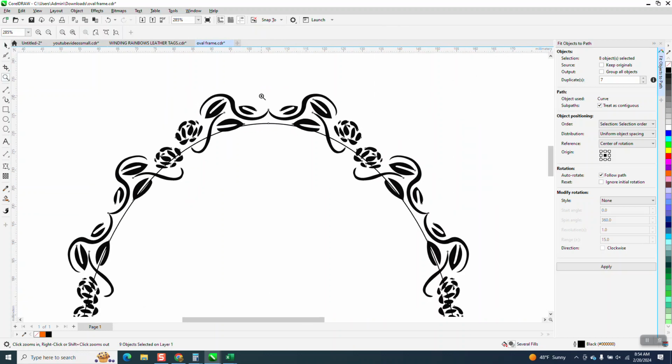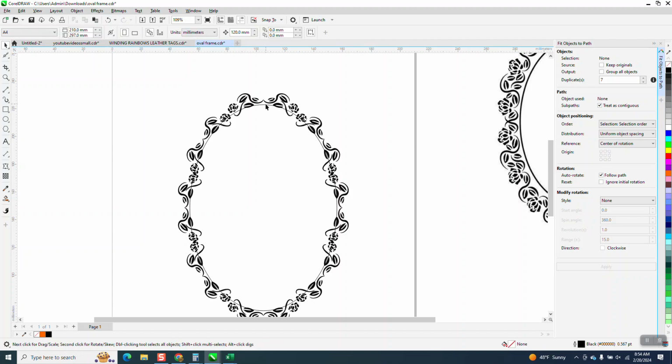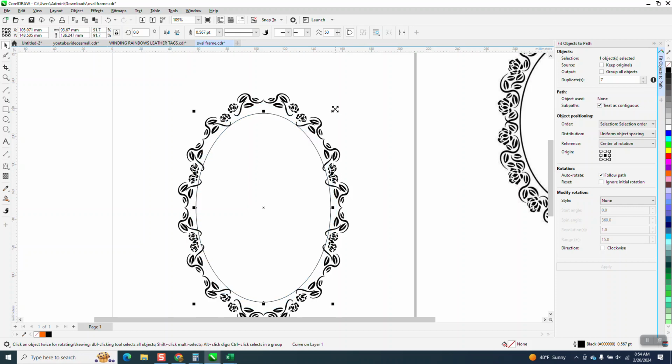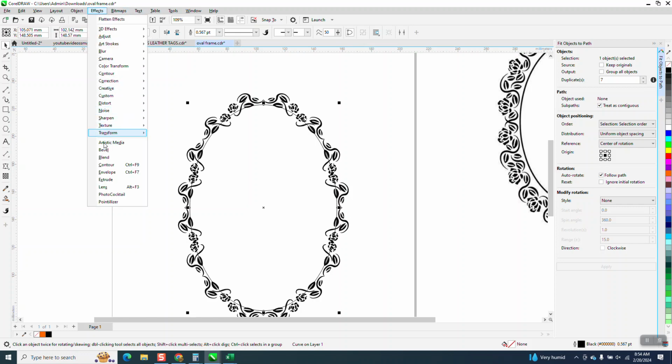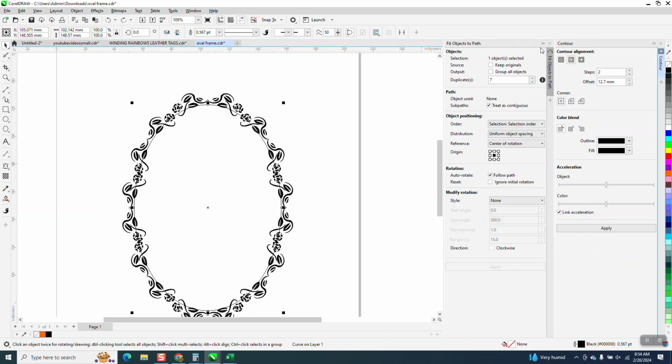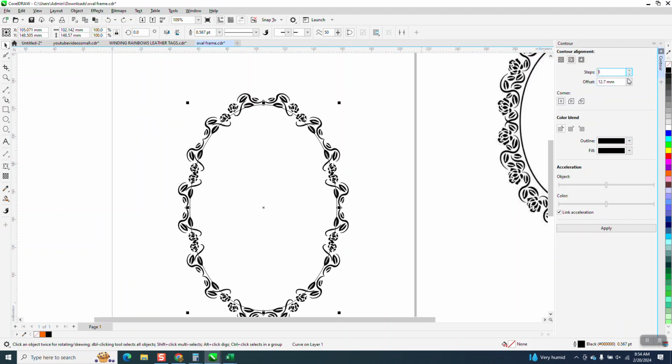Now, it's not perfect, but one thing I do like about object to path is that on this other one, it's a little bit different. So I'm going to hold down the shift key and have it grow in. And really, that doesn't work all the time. So let's put it back to where it was, because with a circle, it works fine. So let's go to Effects and Contour, and let's contour it one time. I don't know what millimeters that is. That's too much. So let's go 6 millimeters and take away our original path.